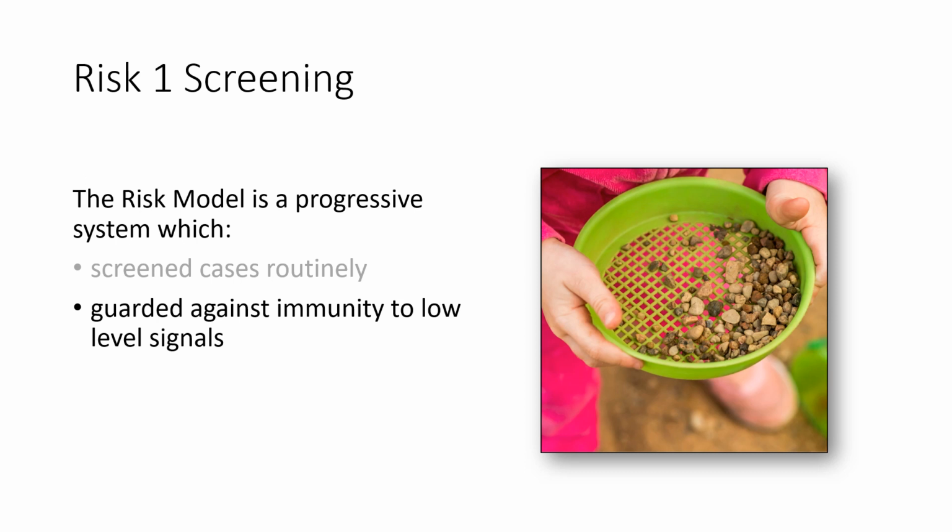This means that practitioners can sometimes get used to the circumstances of a case. They get used to the information they receive from day to day. You can think of it as an immunity to these signals. So the process of risk screening requires practitioners to check each case and ask whether the threshold is met or not.